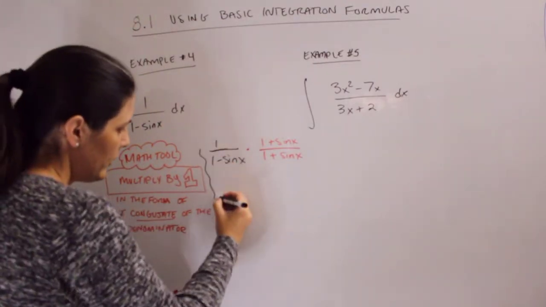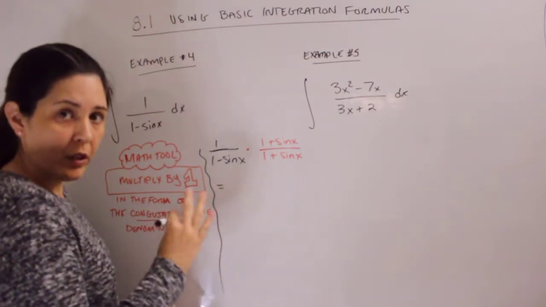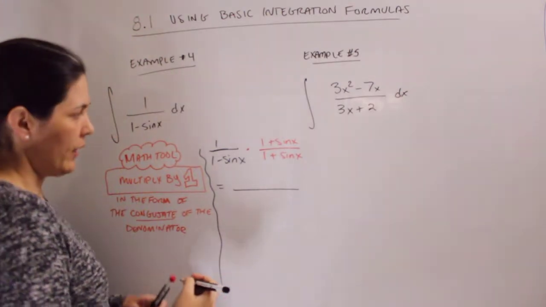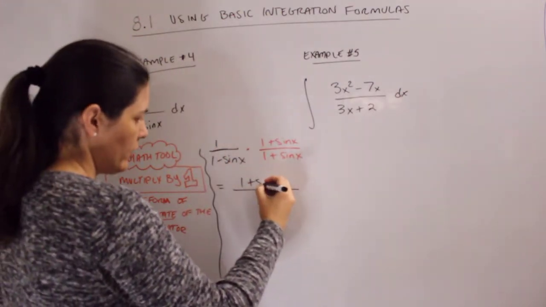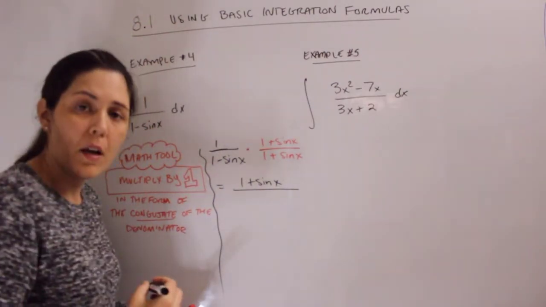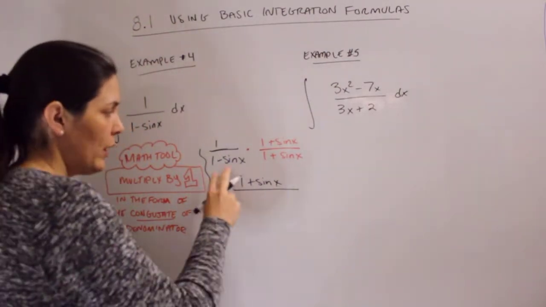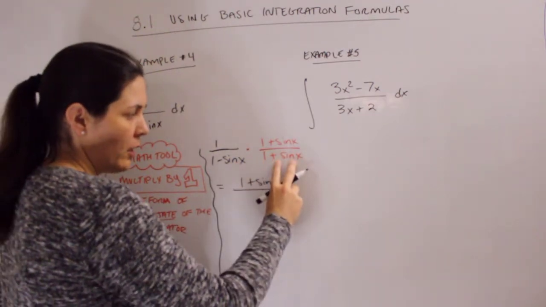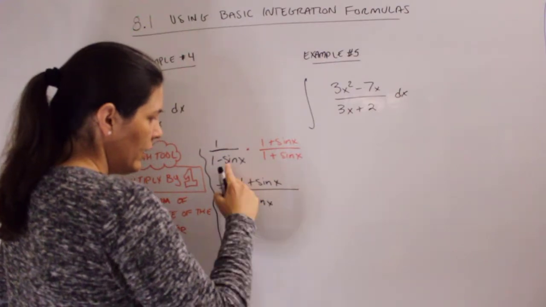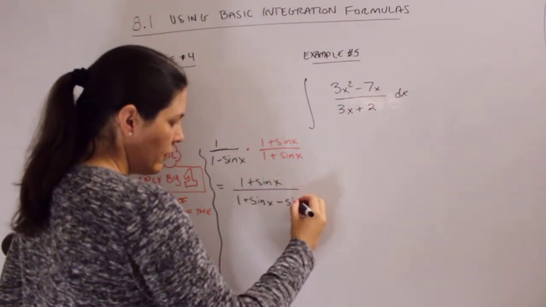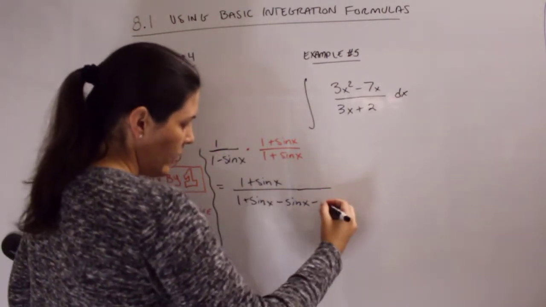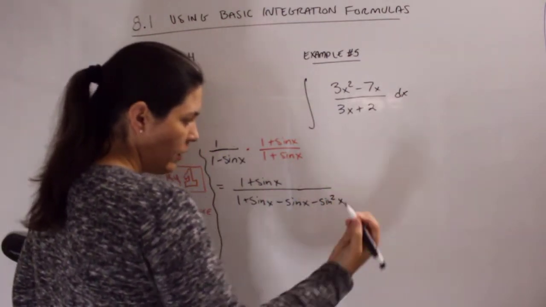So let's go ahead and do the algebra here. I'm just going to FOIL this out really quickly and see what we come up with. Why this is going to help us integrate. On top, 1 times the numerator doesn't do much. But on bottom, you do have to FOIL or use the box method. You do have to expand this out. It's a binomial times a binomial. So 1 times 1, 1 times sine, negative sine times 1, negative sine times positive sine x, so negative sine squared x, okay?